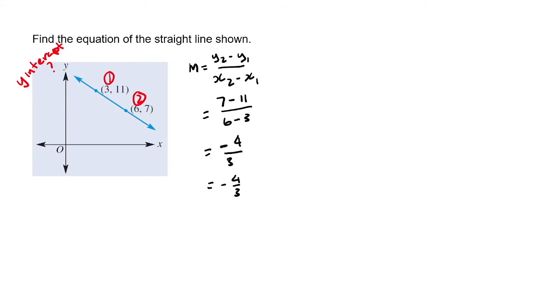That's our gradient. Okay. So if we are going to write our equation out, we have some of our equation already written. So y equals something x, all right, and then something at the end. Now, we know what the bit before the x is, so the m part is minus 4 over 3. That's what we just worked out. Now that we have that part of the equation, we still need to find that plus b section. So we can do some substitution and figure out plus b.